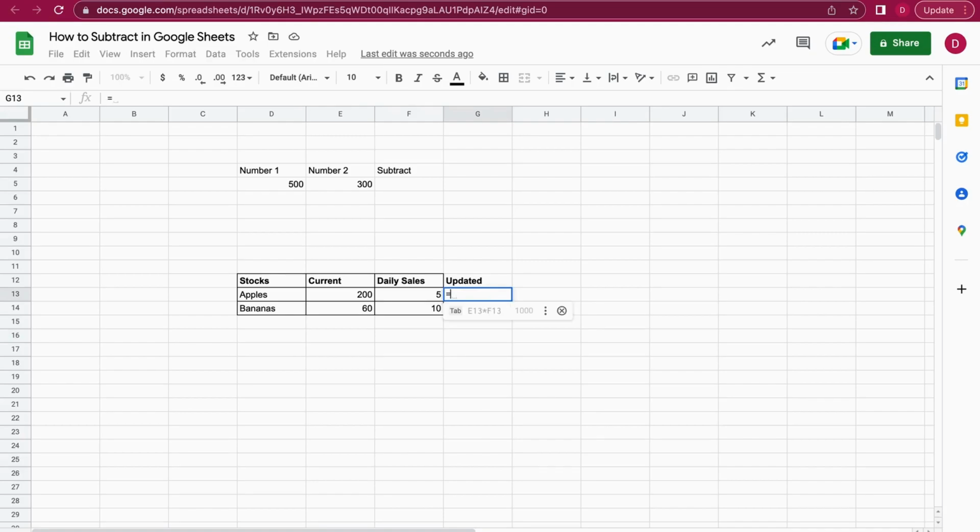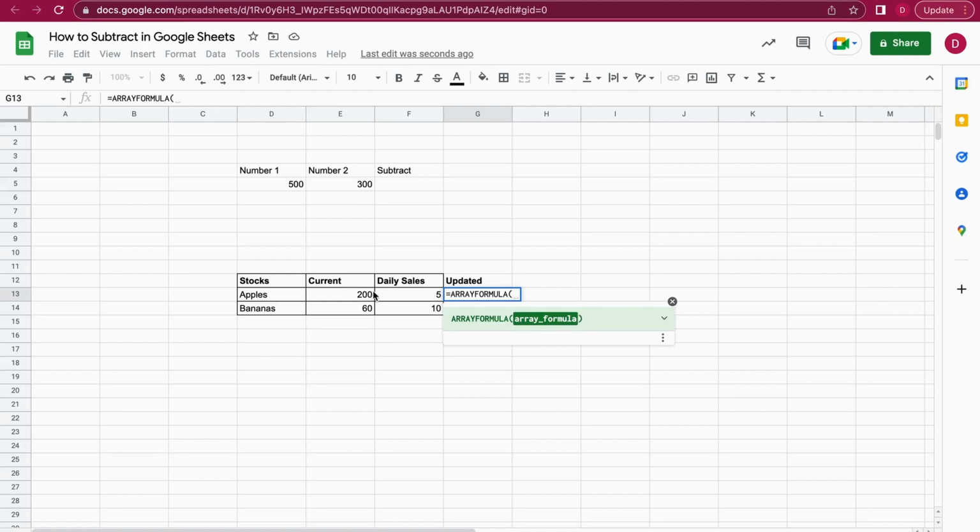We start with the equal sign and then we write array formula. Once we start to write it, we can just select it here when it's suggested. If you don't have these suggestions or formula helps, there is a question mark in the beginning. Sometimes you need to click on that so you get this additional help. Alright, let's get started with the array formula.